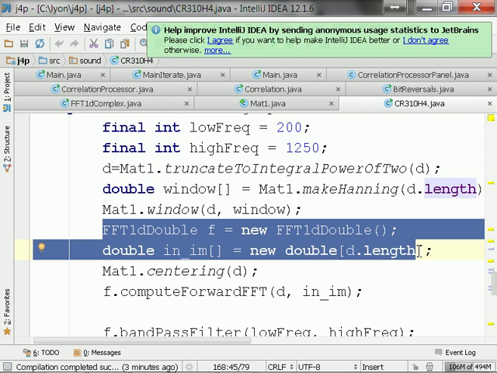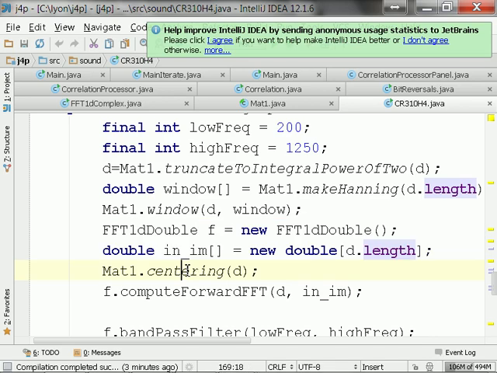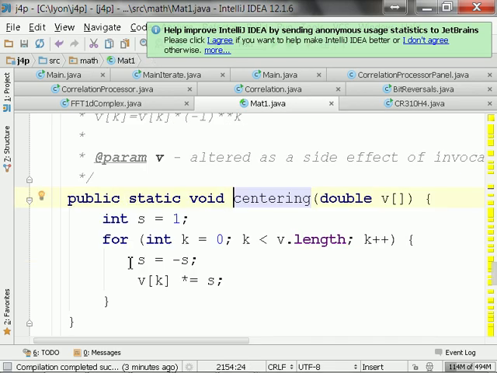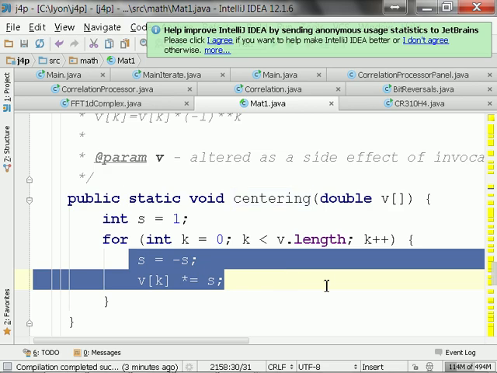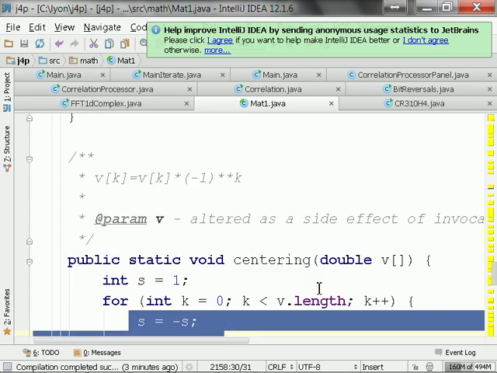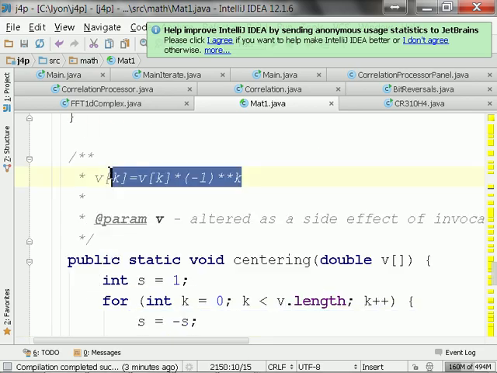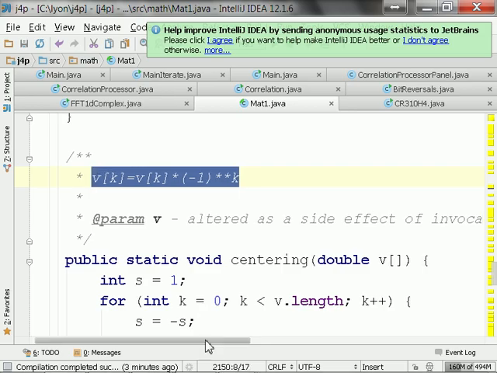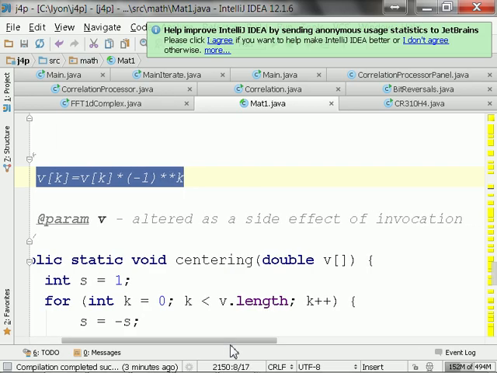That sounds like something really screwy. Why would anybody want to do that? And here it is, multiplying by +1 and -1. Isn't that weird? And the reason why you do this is it allows you to center the output of the fast Fourier transform.